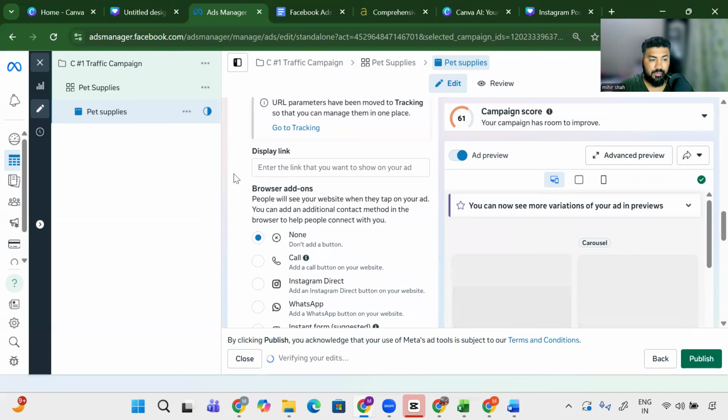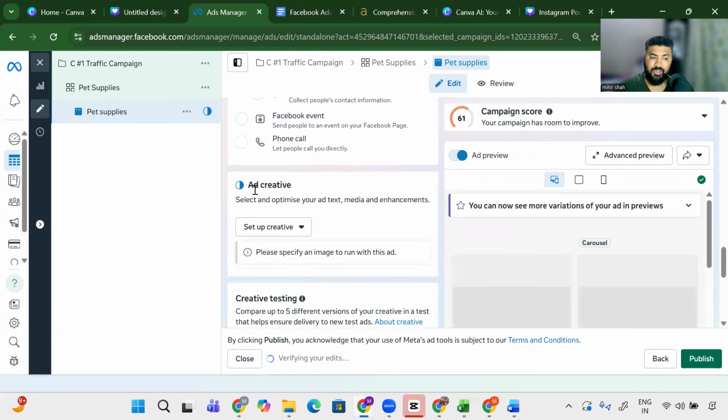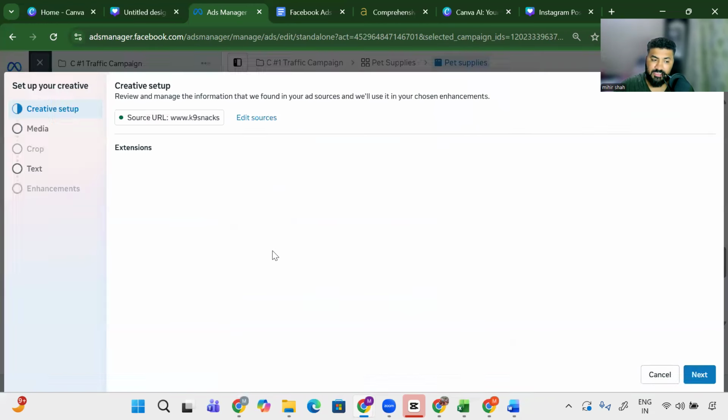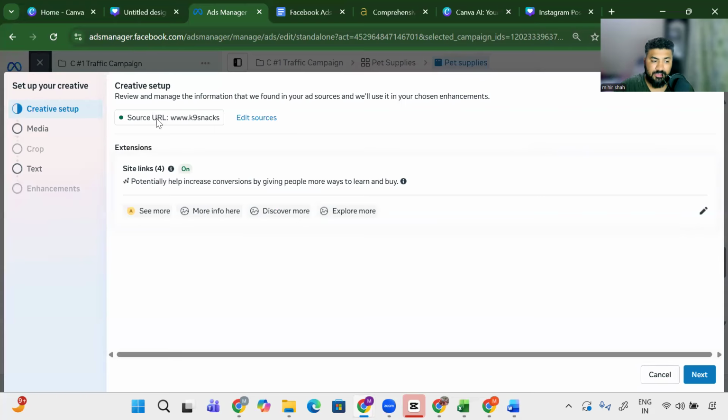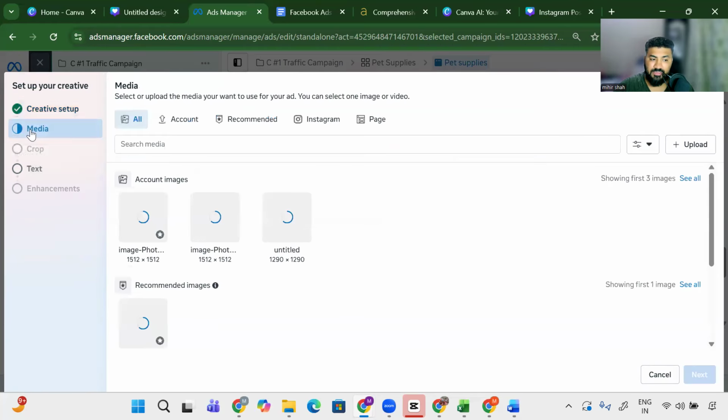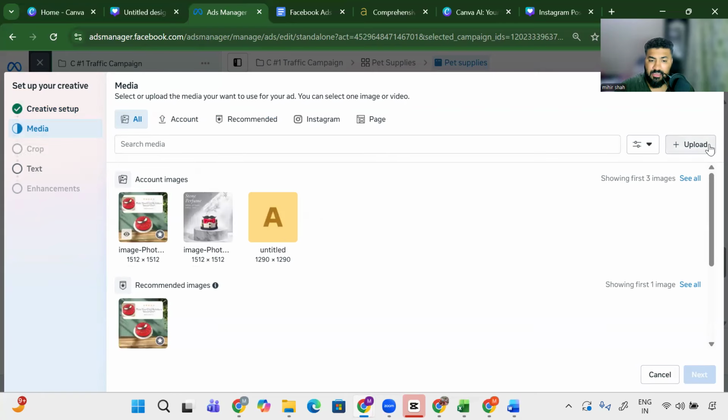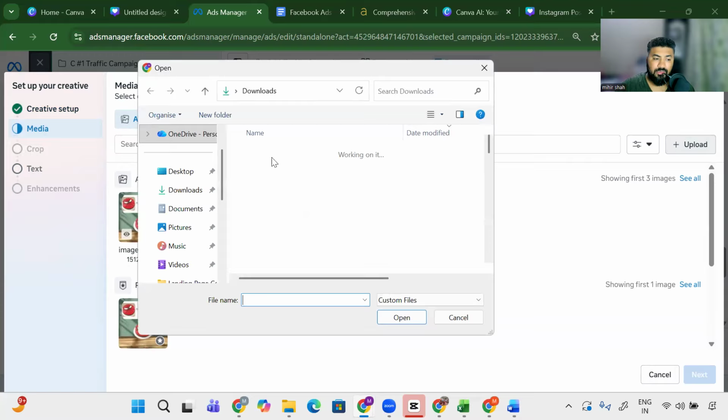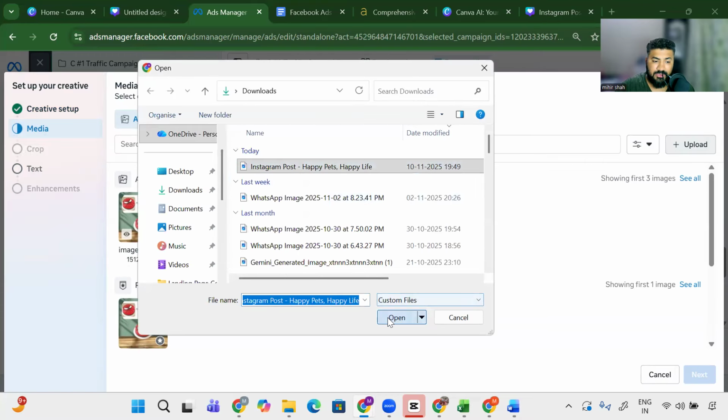And all these other settings you don't have to do. Directly come down to your creative setup, the image, because that's what we discussed, right? What is the source? So in creative setup, you can see some more additional things that you have here. I'm going to go on media first. There are some images which are already here, which I've uploaded in the past. This one was recently created, and I think we can just use this.